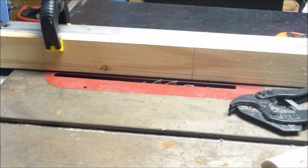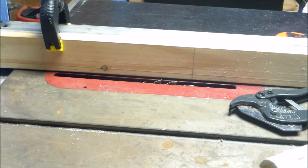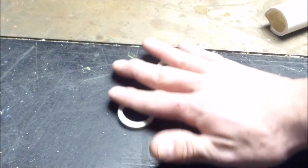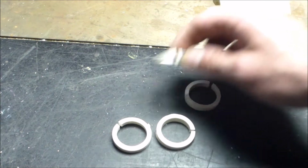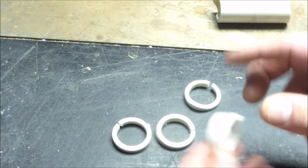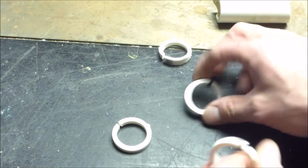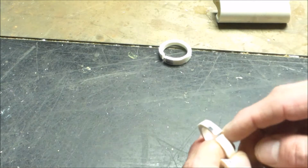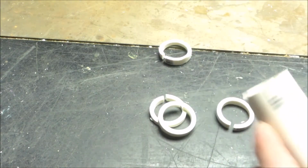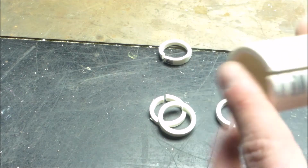Okay, so in about a minute or so, I got 4 of these cut. Just take your time. If you break one, just throw it in the garbage. It's no big deal. This one here is a little too wide, so I'm going to use 3. The ends here are what you really need to be perfectly and nice and thin. Again, like I said, the other option is you can just use a hand saw. That'll give you a nice clean cut, or a band saw.